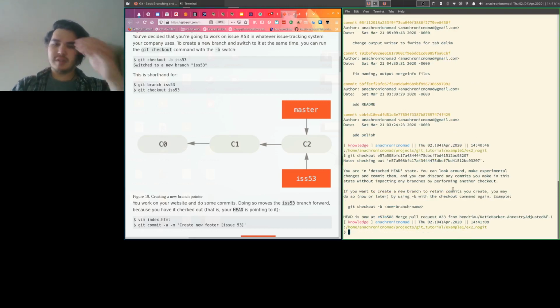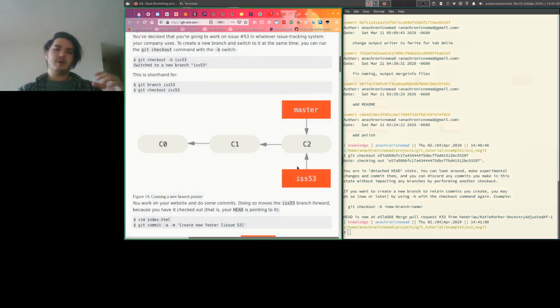And you'll notice that we're in something called a detached head. What that means is that the reference head points to a certain commit. So you might imagine head for this is 53 branch points at commit 2 in this schematic.